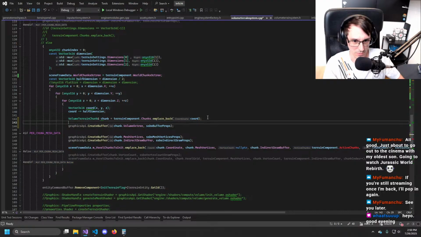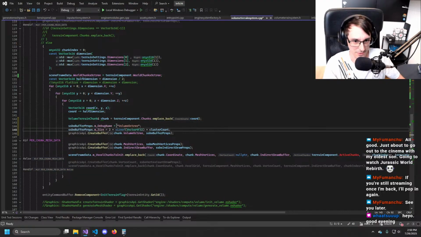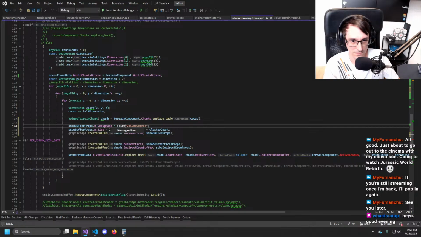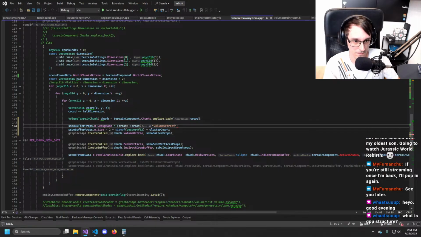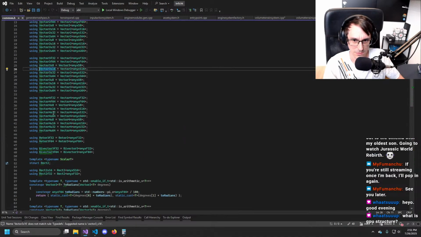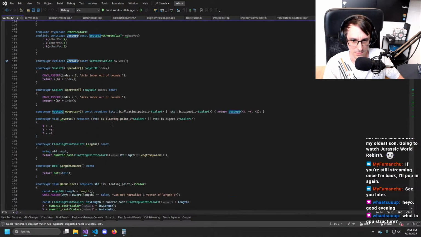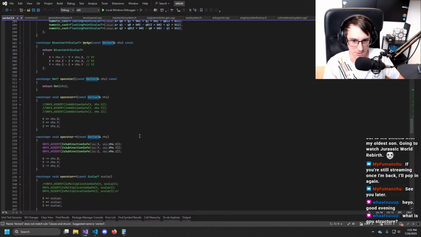And every time we build one, we actually fill some stuff here. Do I have a vector 3 to string for formatting?